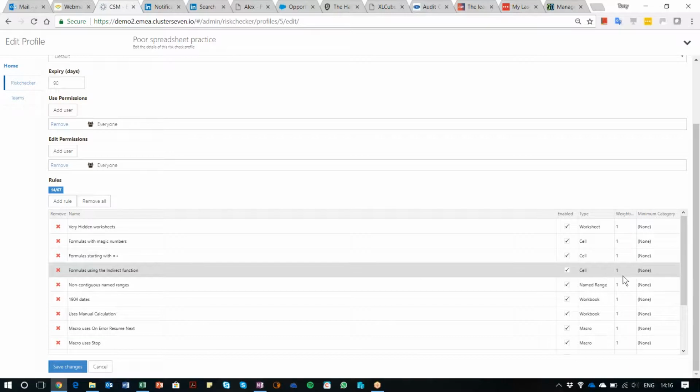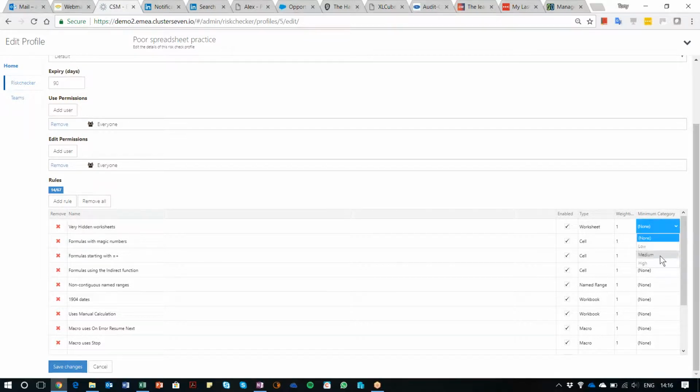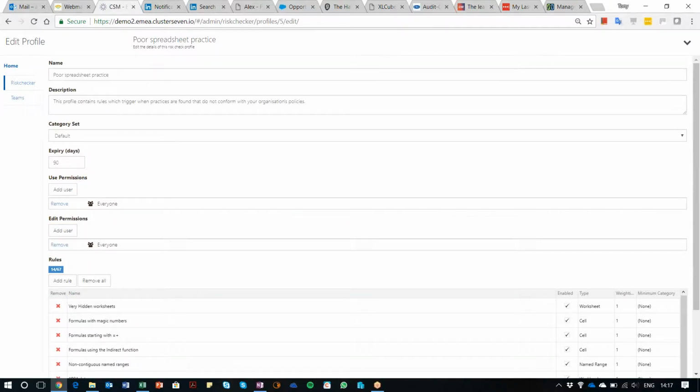I can weight these, so if I think macros are very important, I can change the weighting. And if very hidden worksheets were very important, I can change the scoring to be high automatically. So I can see this is really important to me. Okay? Yep. I'm not going to do all that, but that's that piece there.